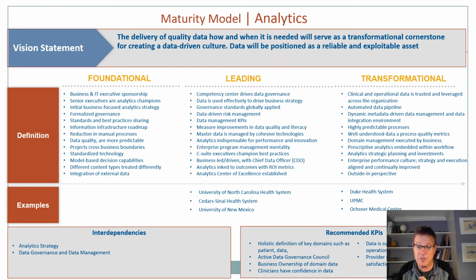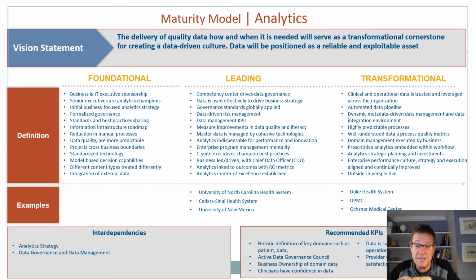And you have a data stewardship component within an organization, where people in the business units of an organization are responsible for and take responsibility for the application and use of their data. And then finally, you have transformational.